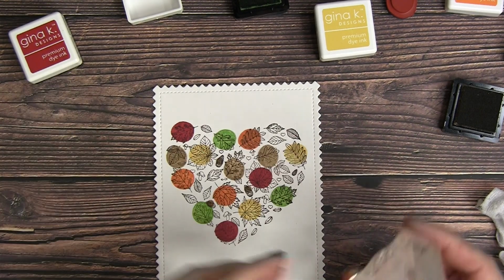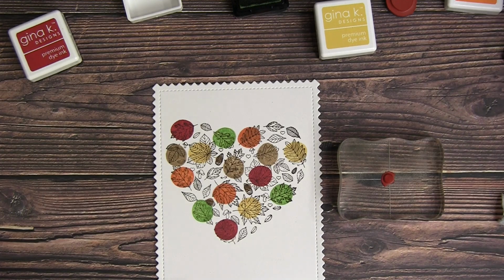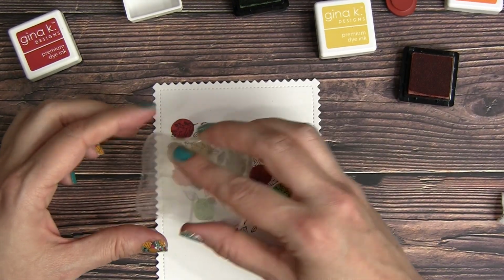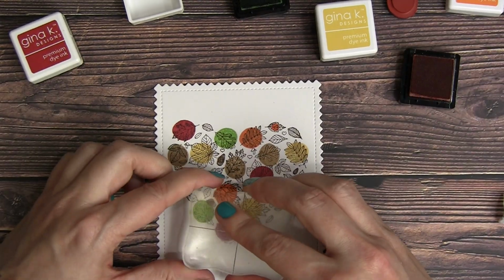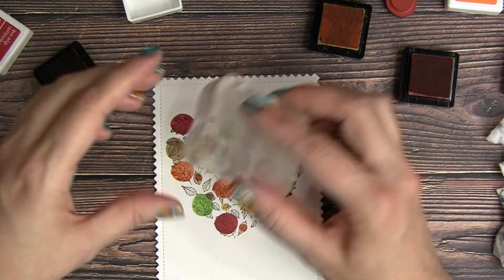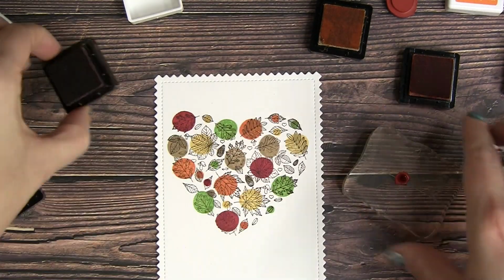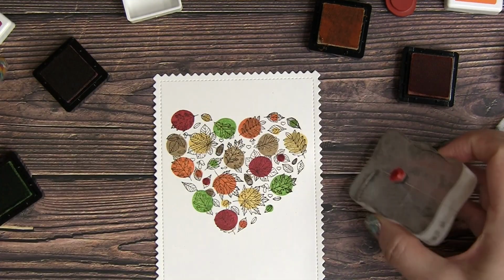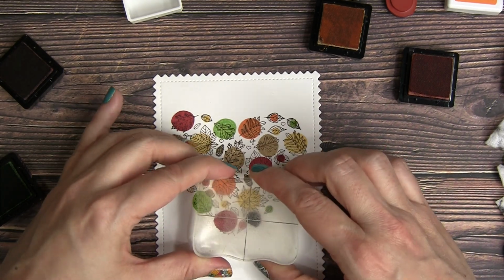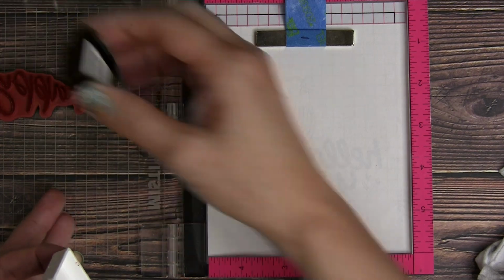I love that there's a mix of different fall leaves in this image. There's big ones and small ones, so there's lots of fun sizes to play with. And there's a few little pine cones, mushrooms, and sweet little hearts mixed in as well. And again, the size of the circle, sometimes it's bigger than the stamp, sometimes it's smaller than the stamp, and that just adds to the charm of this effect.